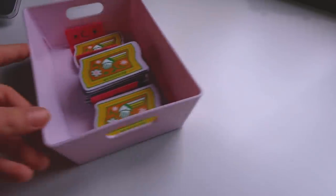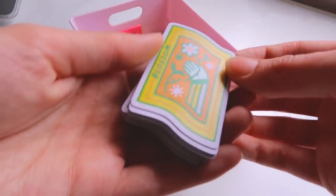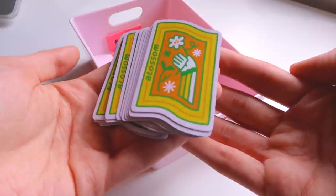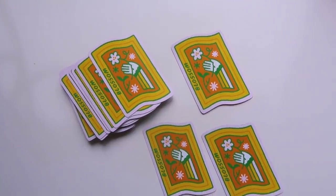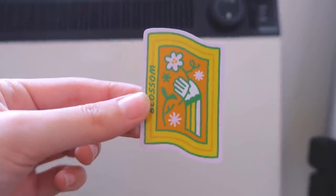I also got some magnets made up. I was looking online for some magnets and I just couldn't find any cute ones, so I decided to make my own. Here they are. I really like how they came out. They're real cute and they will be available in my next shop update very soon.